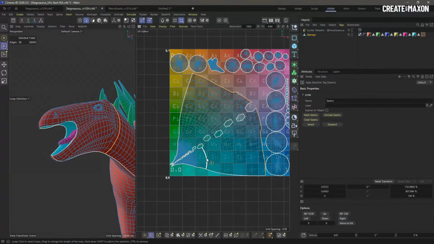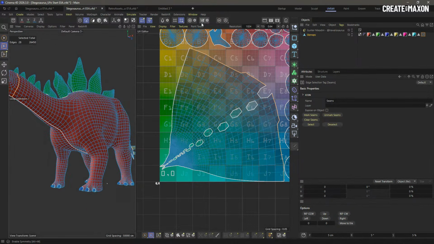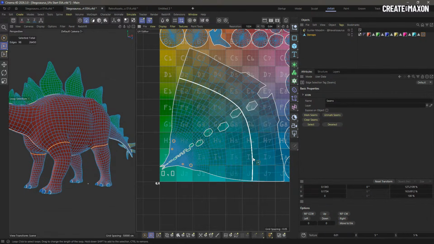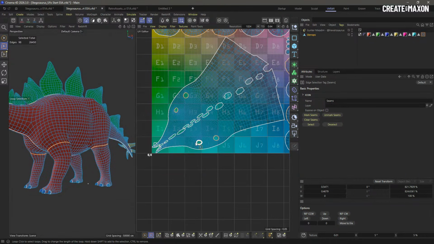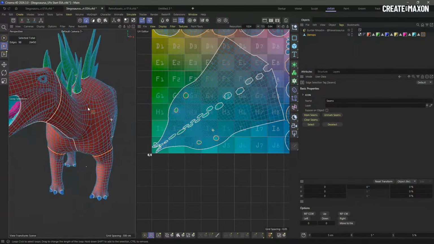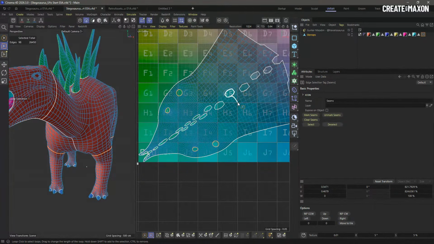And the other thing is go and cut the legs. In this particular case, we can use symmetrize as well. So I'm going to select two of the legs, and then I can say symmetrize selection, and then right click and say mark as seams, and then click again on this button, and we're going to get the legs. As you can see, the more we optimize this, the actual UV starts looking good.